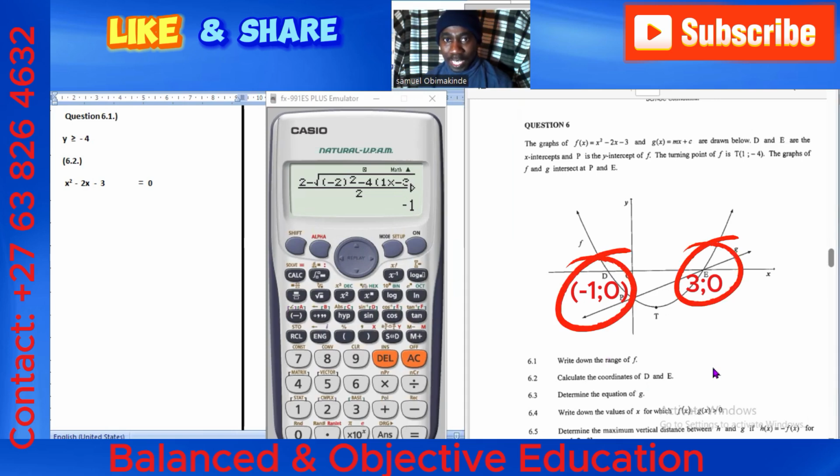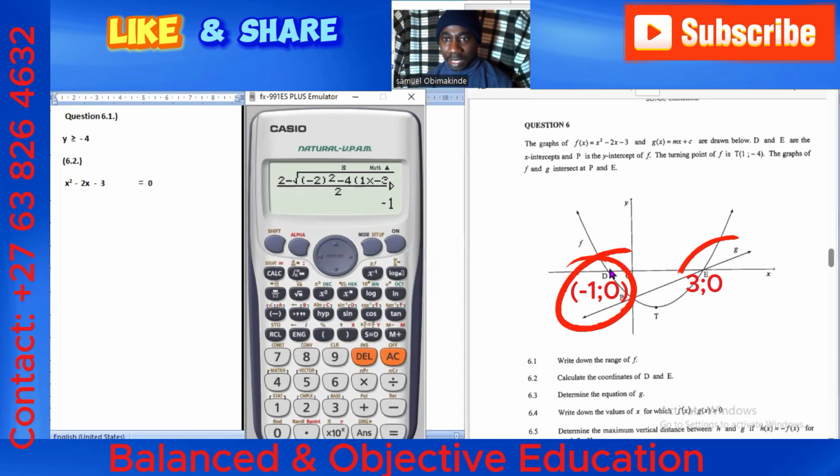You see they say we should calculate the coordinates, so the coordinate of y also comes into play here. The coordinate of y here is 0, right? As we can see, y is just here. The coordinate will be 0, and the coordinate of y here will also be 0. The x coordinate will be 3 here and the x coordinate will be -1 there.